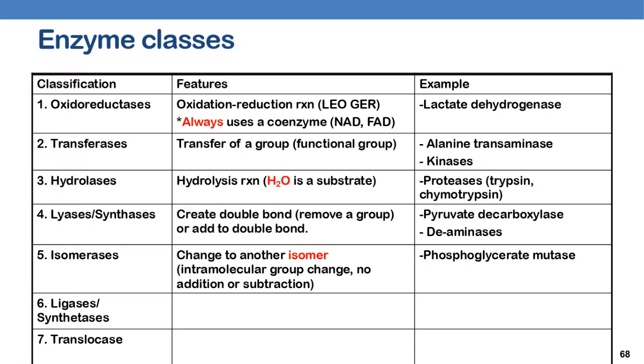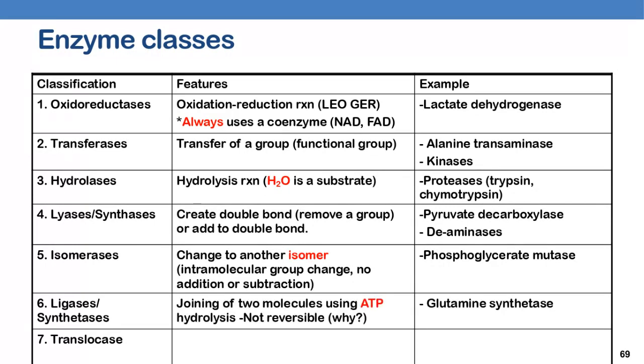Alpha-cyclization for ligases, I think so. Joining molecules using nucleotides. So we're going to have two molecules being joined, but one of the key features of ligases is that it's going to be using ATP. So if you're using ATP to join two molecules, then it's going to be a ligase, and it's not reversible because obviously in some cases, it's very difficult to make ATP. You need a higher energy molecule, so that's why these reactions are not going to go in the opposite direction.